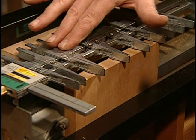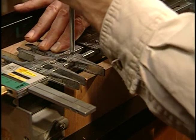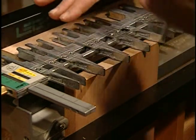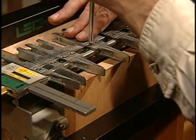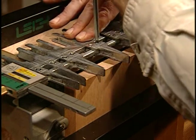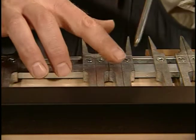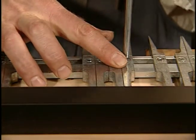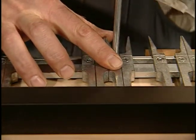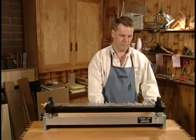The Leigh Dovetail guide finger assembly will ensure that the sockets and pins align automatically. Space and lock the 3 remaining pairs. Again, judge by eye. If it looks right on the jig, the finished joint will look right. Tighten all loose guide fingers to ensure a flush, level guide surface. Always push down on the center of each guide finger when tightening the screws. Remove the pin board.